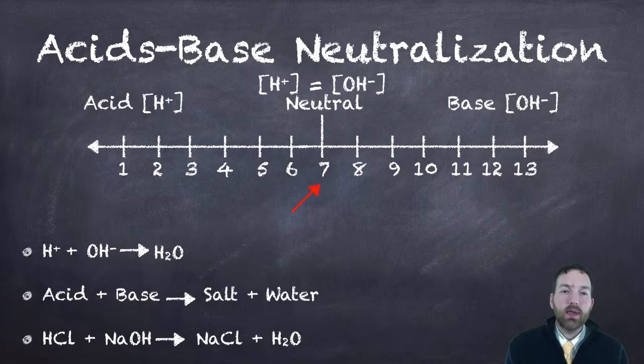So here's a common neutralization reaction. We have hydrochloric acid reacting with sodium hydroxide, and it's just a double replacement reaction. The hydrogen and the sodium are going to switch places, so that's where the NaCl comes from. The Na will come over here and pair up with the Cl and make sodium chloride, and the H will come over here and pair up with the hydroxide and make HOH, which is water, H2O.